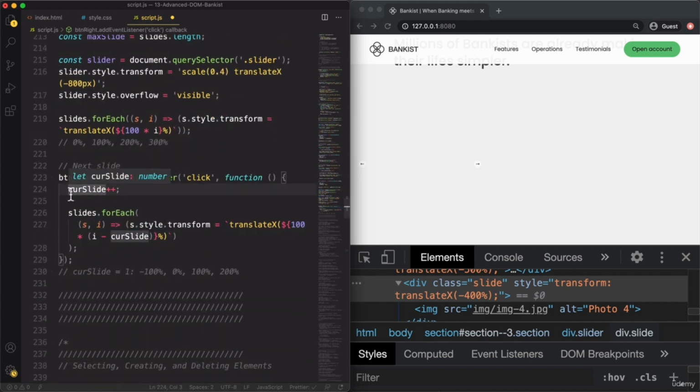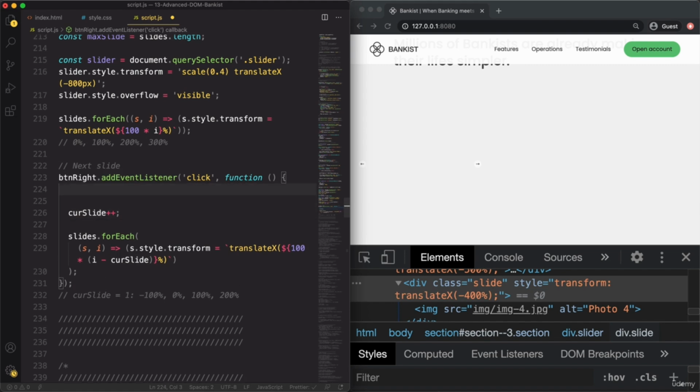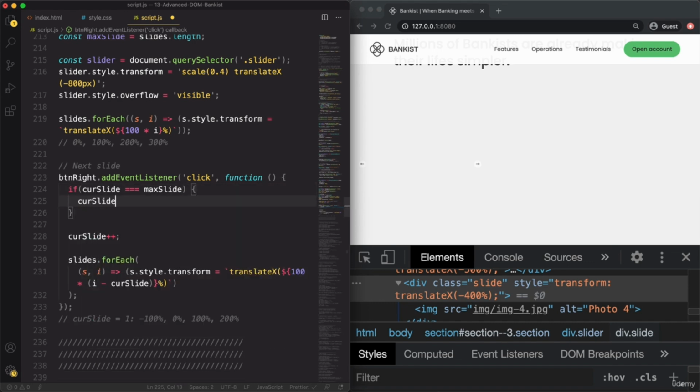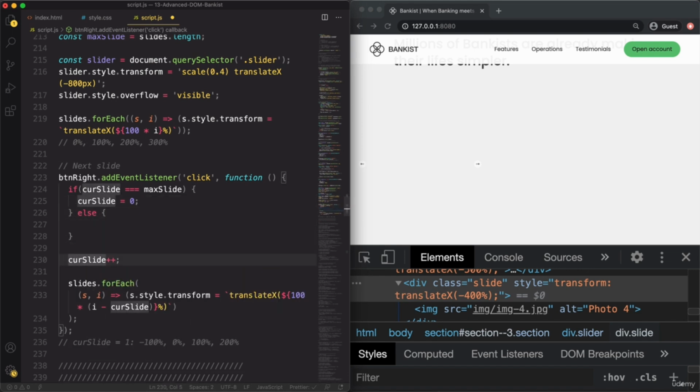So here when we define the value of the current slide, we now need to update this a little bit. And so if we are at the max slide, so if the current slide is equal to the max slide, then we want the current slide to become 0 again. And so that's how we return to the beginning of the slides. And otherwise, we will simply increase the slides by 1.